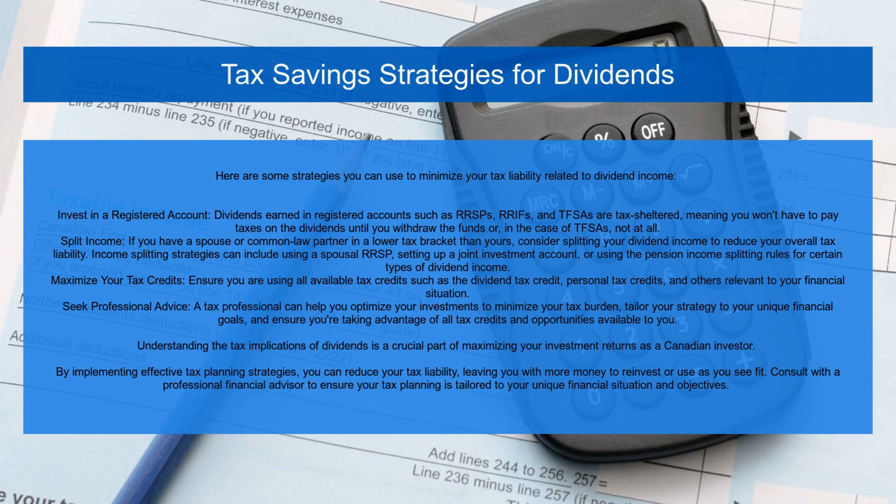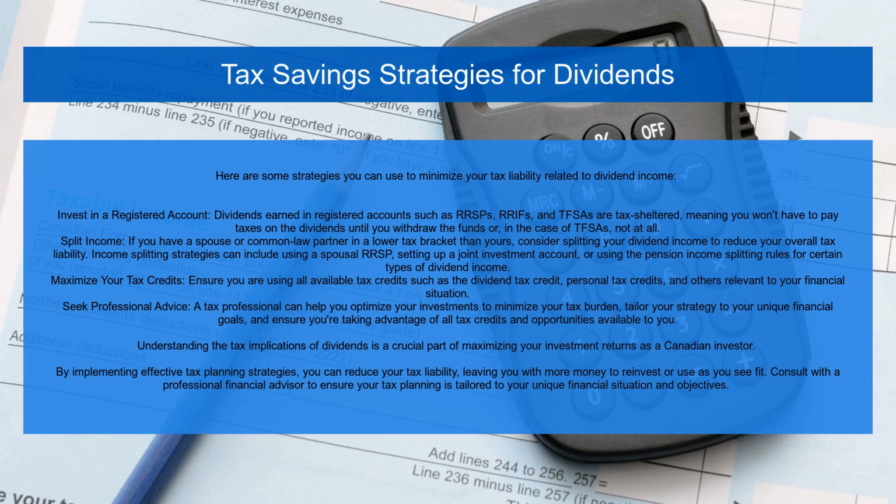Here are some strategies you can use to minimize your tax liability related to dividend income. Invest in a registered account. Dividends earned in registered accounts such as RRSPs, RRIFs, and TFSAs are tax-sheltered, meaning you won't have to pay taxes on the dividends until you withdraw the funds or, in the case of TFSAs, not at all.